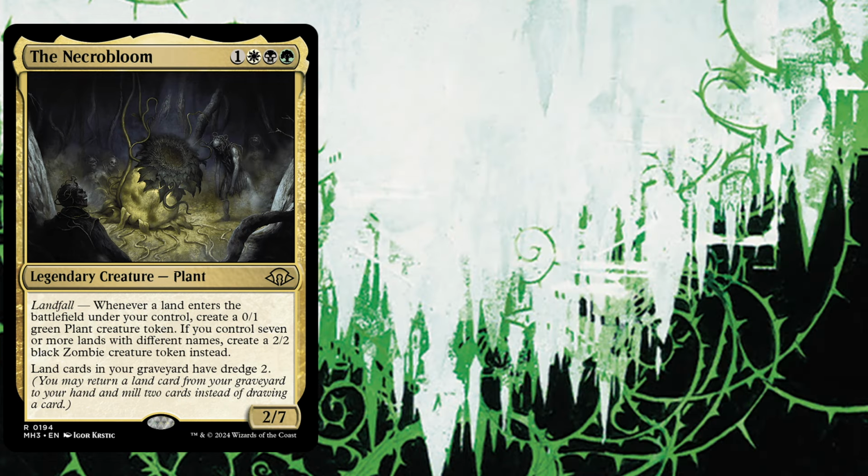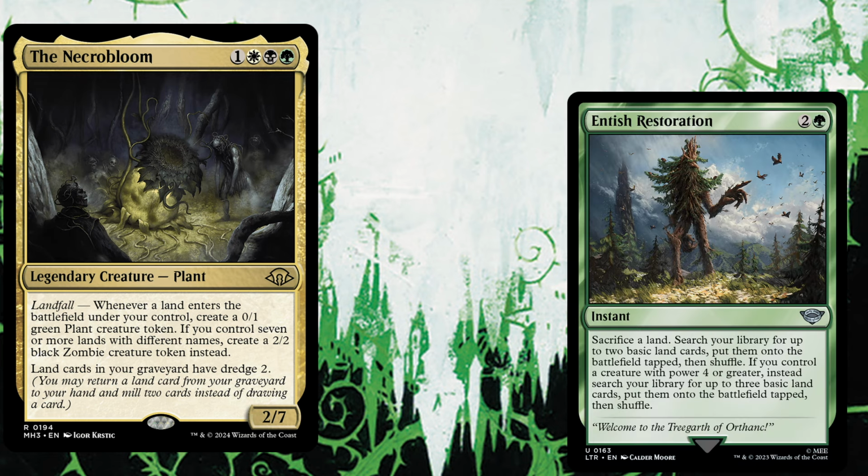We ramp a little bit different in this deck because we have no problem with playing cards like Artisan's Restoration, a 3 mana instant. First of all, you sacrifice a land, then you search your library for up to 2 basic land cards, put them onto the battlefield tapped, and then you shuffle.